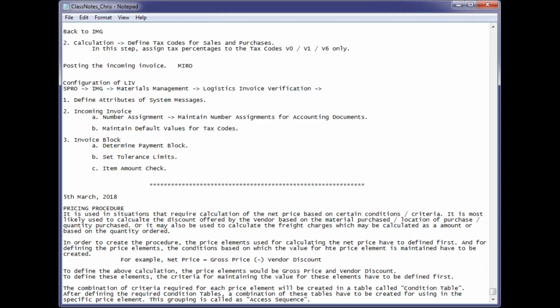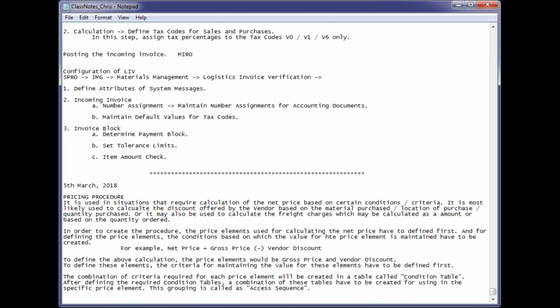Now, this is similar to the class that we created for release procedure. You remember we created first the characteristics, then we group them under the class. So similarly here also, once we create the required number of condition tables, we need to create a grouping called access sequence.